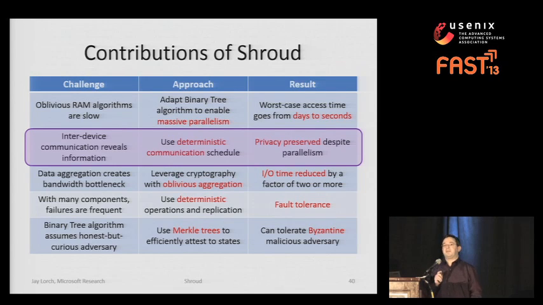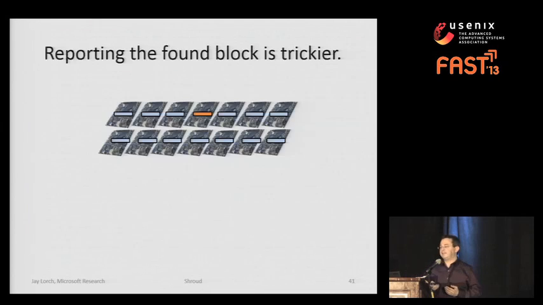Now, there is a complication. By taking an algorithm that used to run inside one component and parallelizing it, we now open up a new avenue of attack for the adversary. He can now see the internal communication of the trusted device. So if a bunch of coprocessors have looked up a block and one of them has found it and needs to convey it to another one, say to insert it at the root or return it to the user, he can't just send that directly there. The adversary is watching the network.